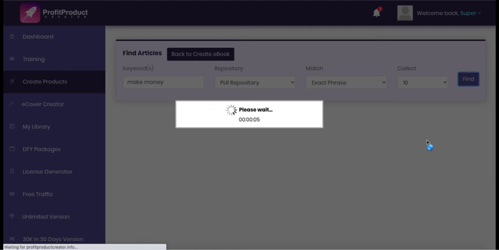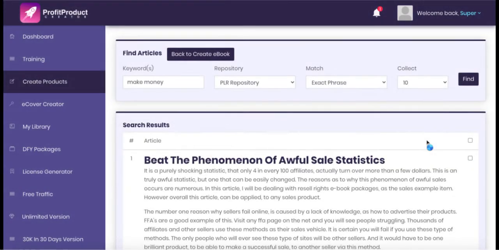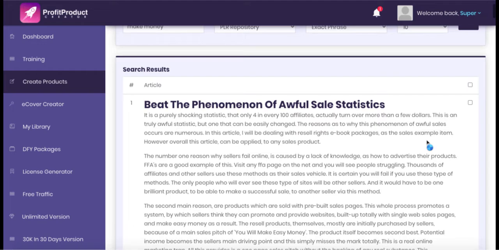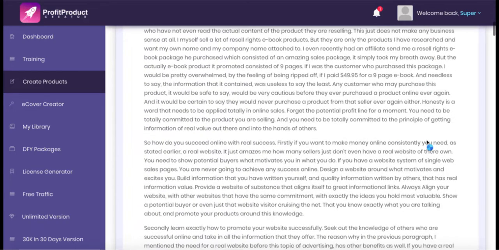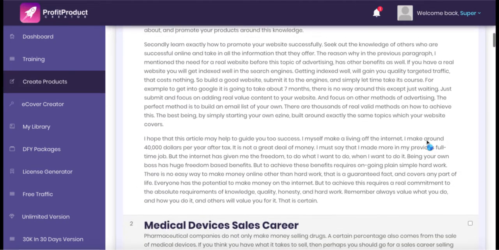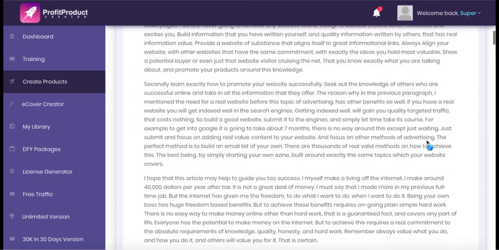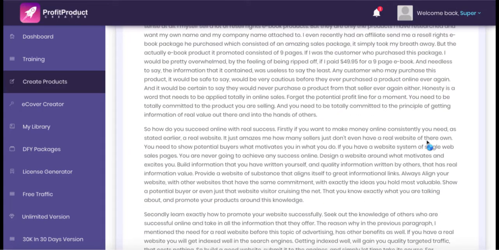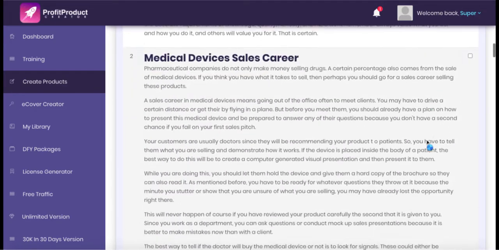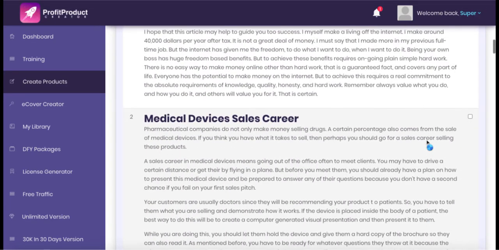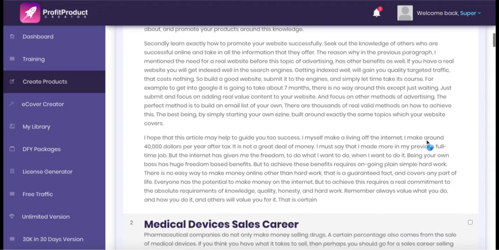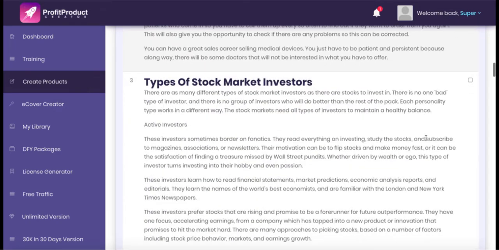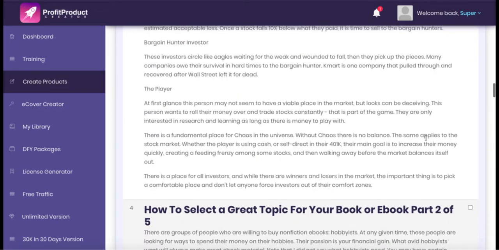And then this is where it gets a little bit sticky, because it's dragging down loads of random articles for me with that keyword in it, and I don't know whether these articles are any good or not until I actually read through them all. So it said on the sales page you can create one of these in 30 seconds or less, but that's rubbish, because it takes a long time to actually come in here and figure out whether any of these articles are any good.